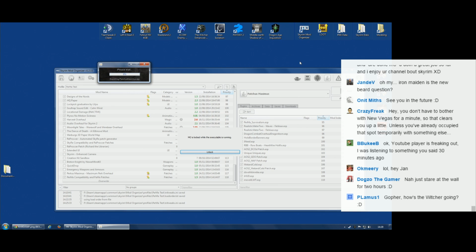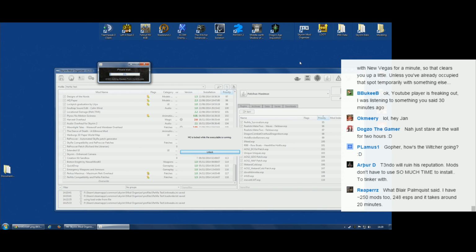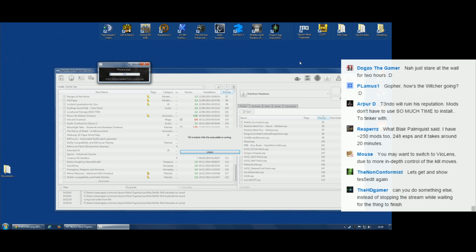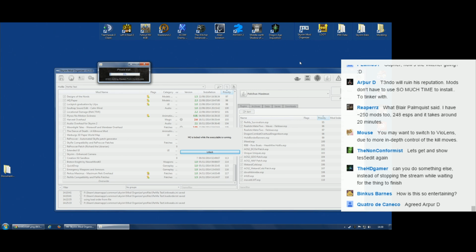So, anyway. Right, so I am going to close... Oh, when adding masters from contributors... Is that good? 5%? Is that good? I don't know. Anyway, it does look like it's going to take some time. And I will... and show Test 5 Edit again. Well, there's no point showing Test 5 Edit until the patch is made. I am going to use Test 5 Edit to look at the patch. Actually, I would like to see what is going on in it.